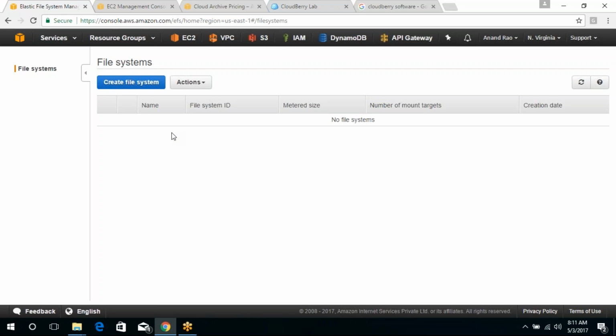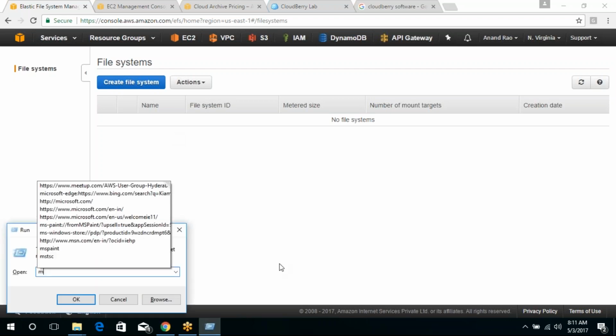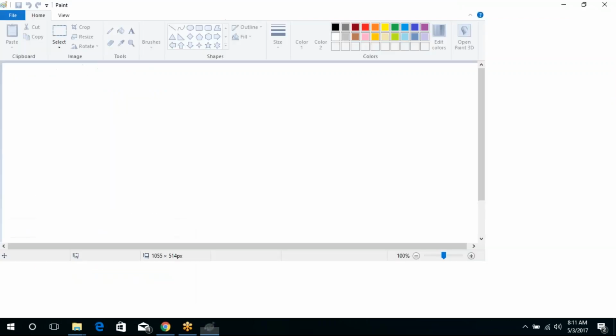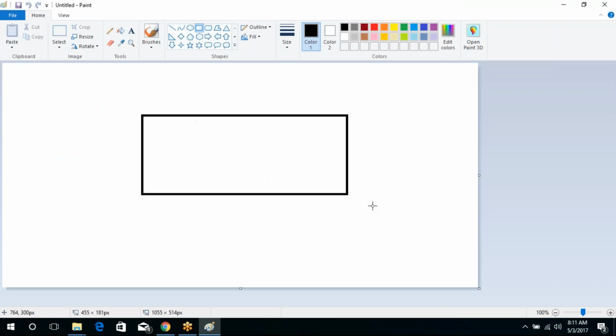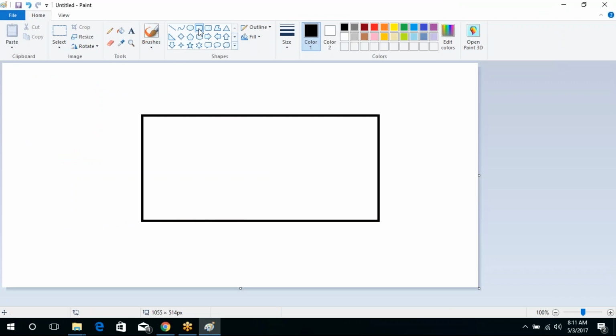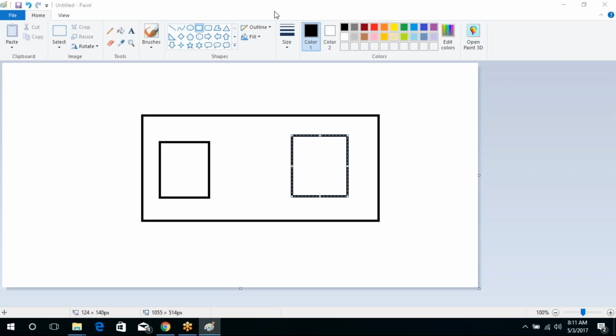So you will see all of this, and in fact, let me draw a diagram before I go directly to the proof of concept. So that's your VPC. In your VPC, you have a private subnet and a public subnet, correct? Then let's say you have hosted this.